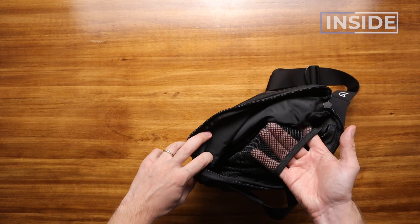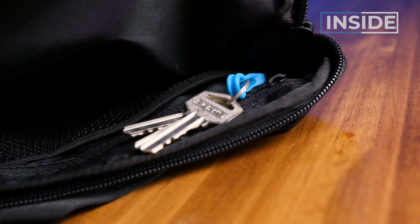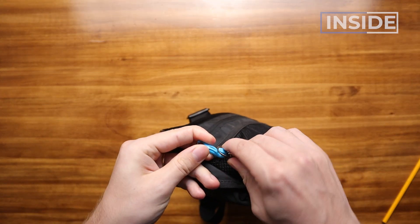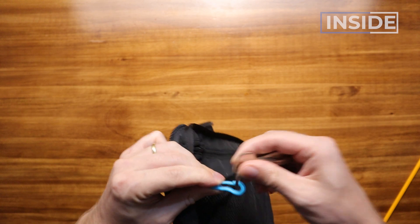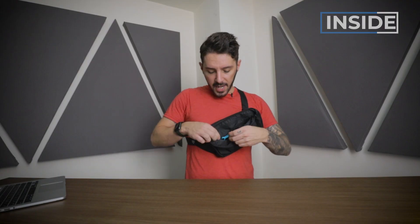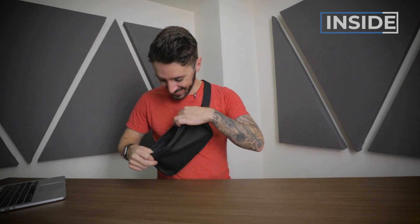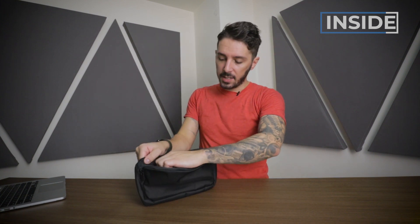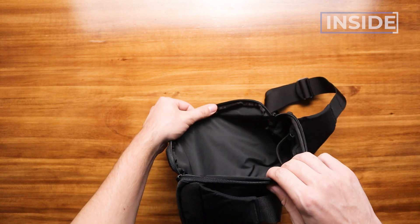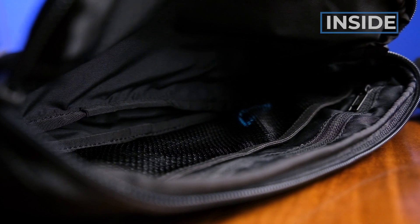The mesh pockets are not very stretchy — not stretchy at all, really — though the top has a bit of elasticity, which is nice. In the larger pocket, there's a key ring holder. It's a pretty basic key ring holder but it gets the job done. Note that the key ring is on a very short leash, designed to keep your keys consolidated rather than stay tethered while you unlock your door. And finally, the back compartment has a YKK zip. I would stick to flatter items in there. Given the black color of the material, it's quite dark inside — I'd have liked a lighter color interior for visibility.